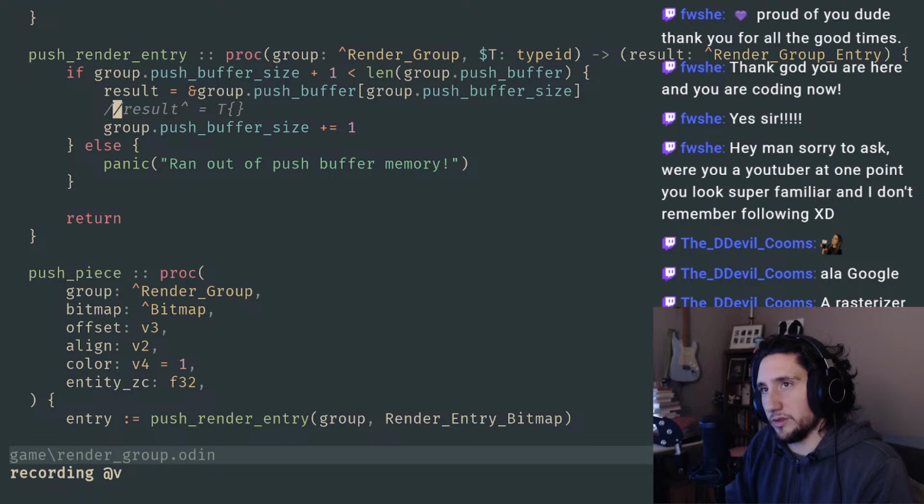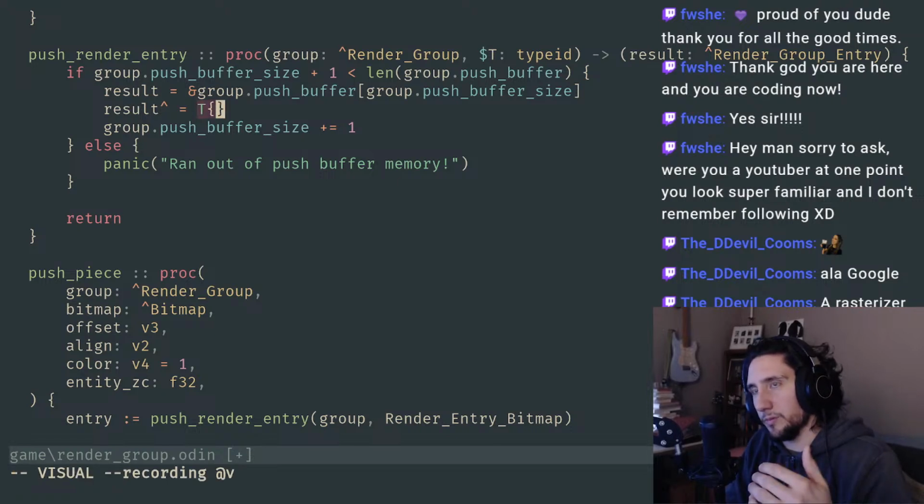Because I didn't explicitly say, at this address, dereference the thing at this address, because this is a pointer. And because I commented that out saying this is the type that I want you to be, which is whatever type gets pushed in here, whether it's a render group bitmap or rectangle or a clear command. I think there's one more thing.